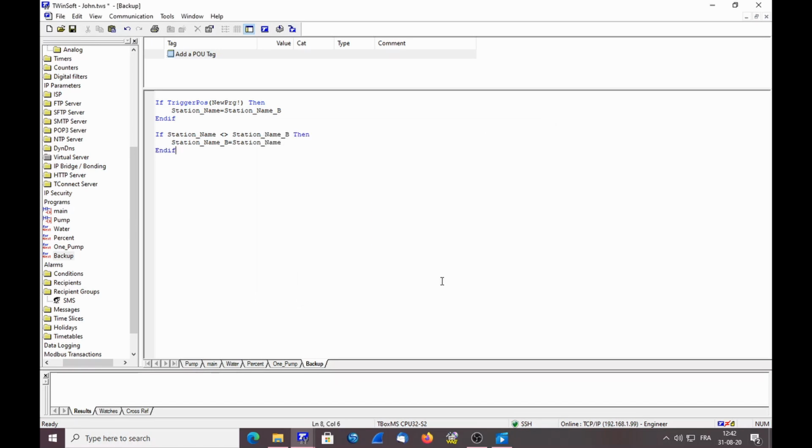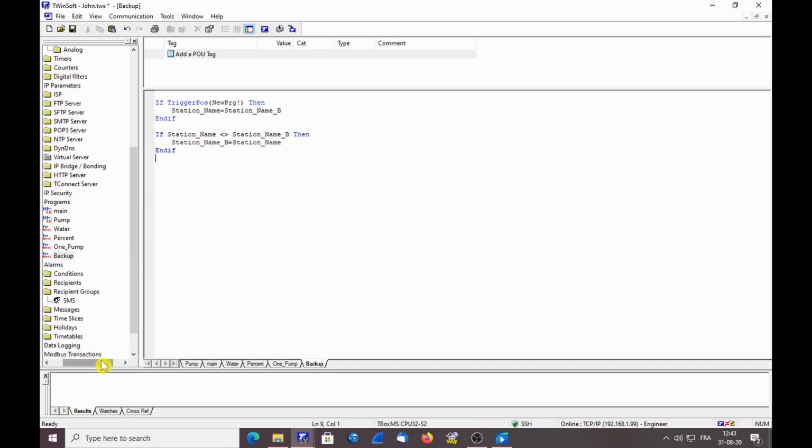So when the name of my runtime parameter changes, I will copy the runtime parameter into the backup tag. When I send a new program, I do the contrary. I take back the name in the backup tag and copy it into my runtime parameters. In this way, I will never lose my runtime parameters.